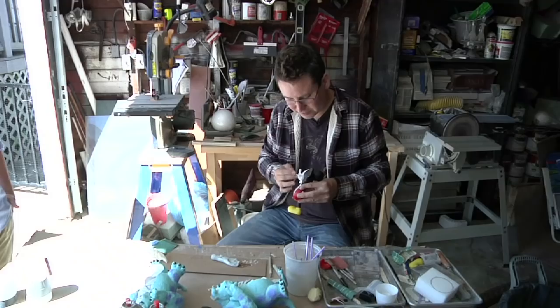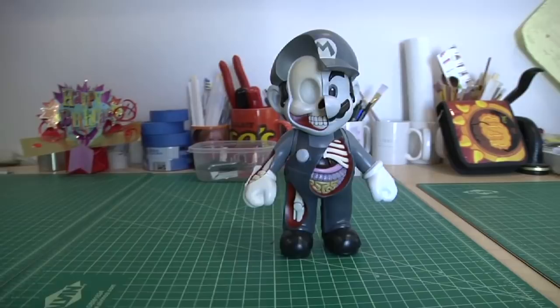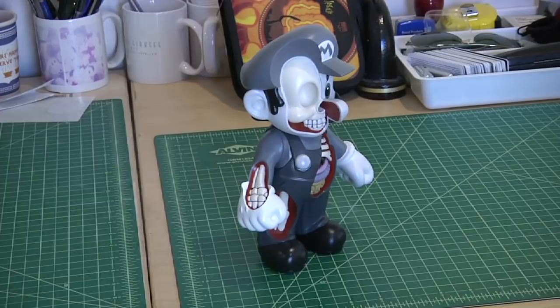I like to believe that not only are they a toy on the outside, but they're also a toy on the inside. Their outsides are vinyl, so one would assume their insides are vinyl too. I don't want the anatomy to look so real that it just becomes unbelievable. I like keeping a harmony of that toy look, the soft toy look.